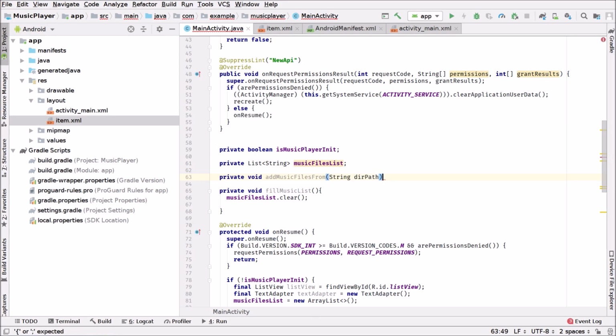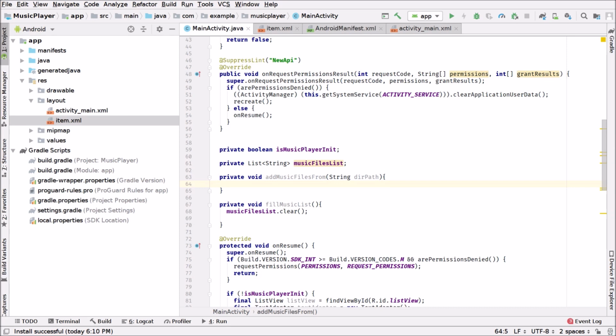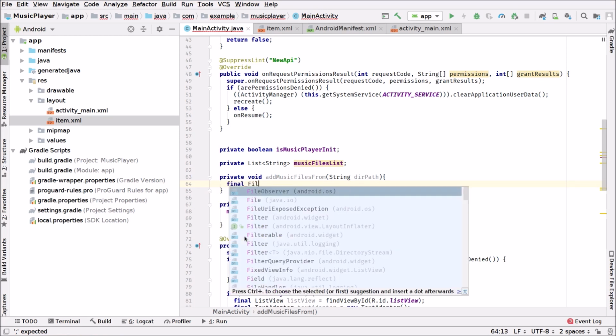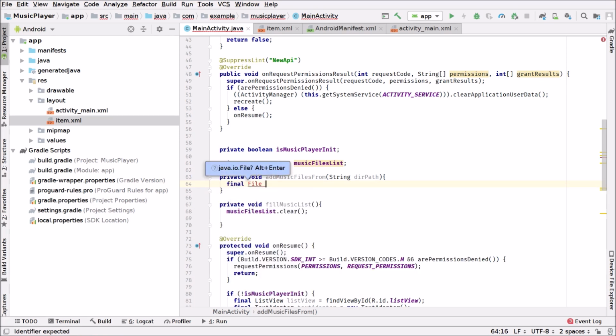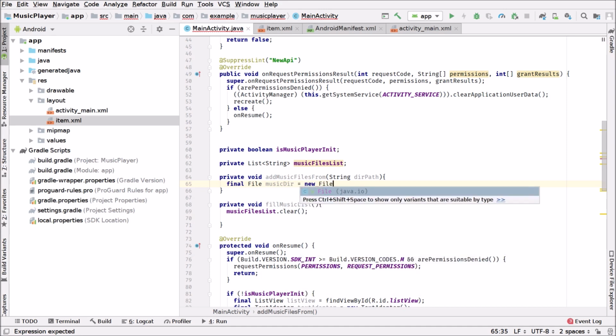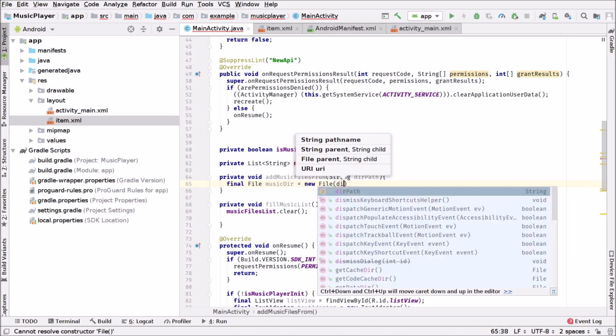Okay, we will open this method, and inside here we will do the following. We will type final file. Remember to import file, and I will call it music dir or music directory. Okay, and we will set this to new file dir path.